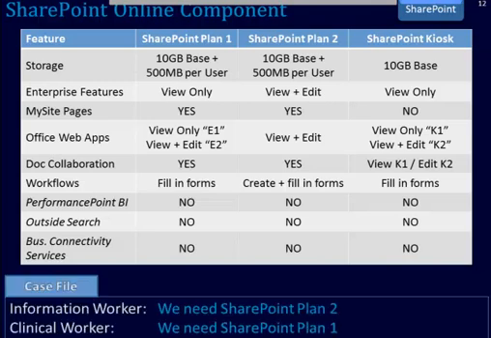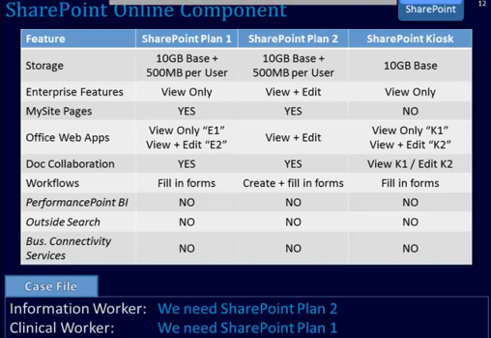All right, so in our case, let's say that for our information workers, we are creating InfoPath forms and doing those kind of things. So we definitely need SharePoint Plan 2, and for our clinical workers, they don't need the ability to publish anything. They just need to consume and fill in forms. So we're going to go with SharePoint Plan 1.